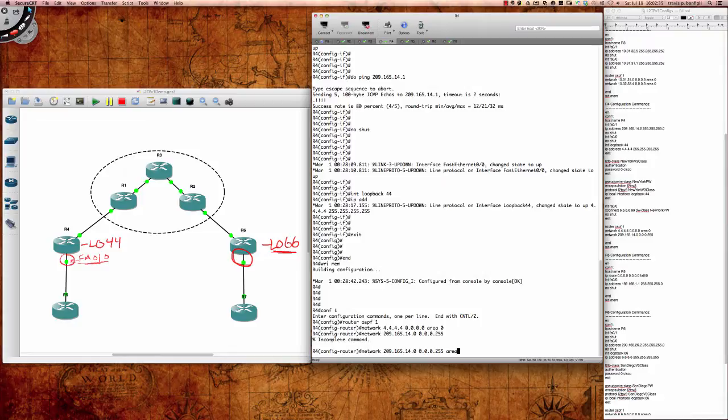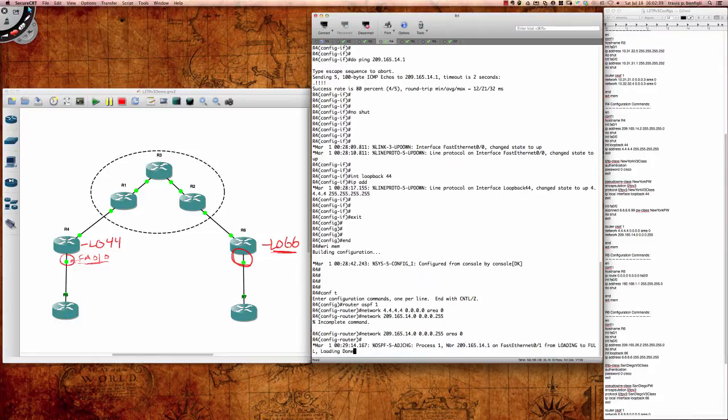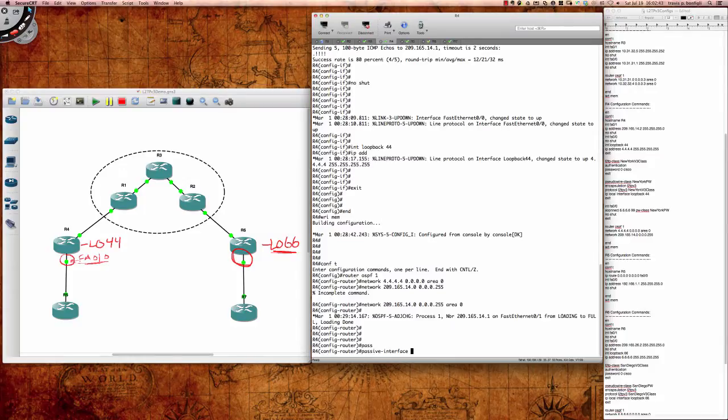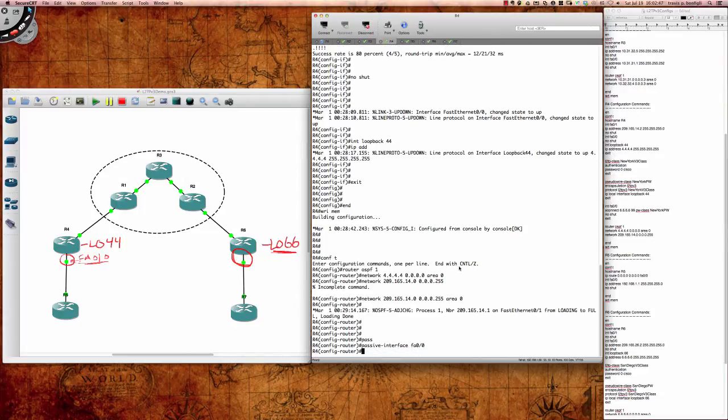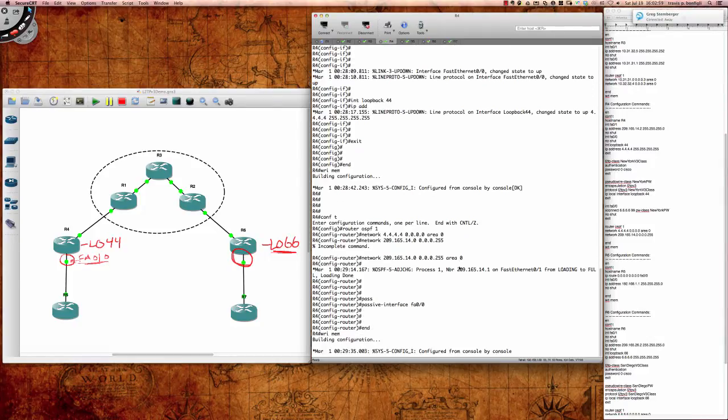Oh, whoops, area 0. And on router 4, we're not going to be sending updates down through the fast Ethernet 00. So let's go ahead and we'll just do passive interface FA00, because that Xconnect interface, we're not going to be sending updates from OSPF down there to anything behind that. Okay, so now we're done with router 4.